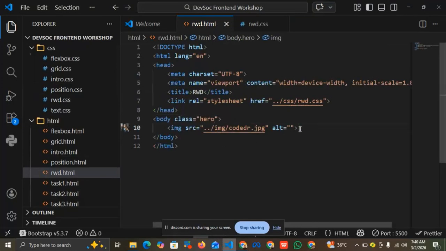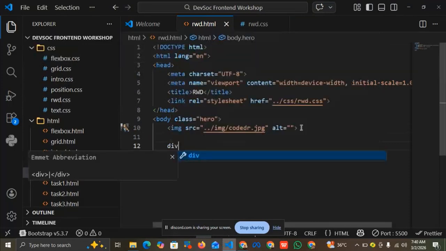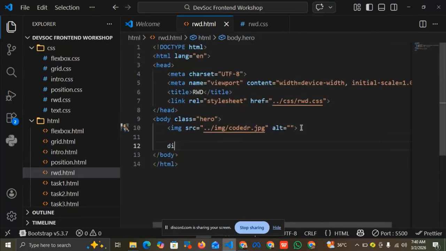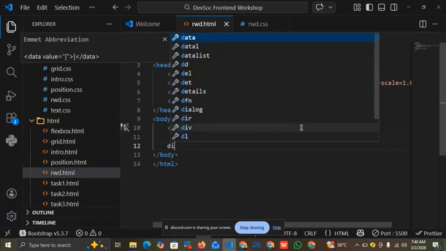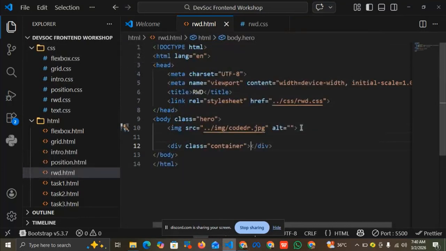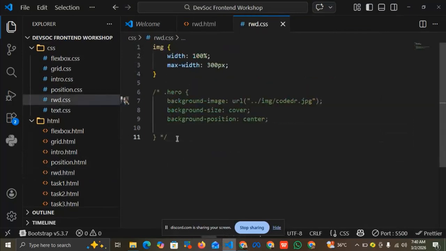So let me add a div. Let's say a div with a class container, and I will just do something very simple, so we don't waste much time.